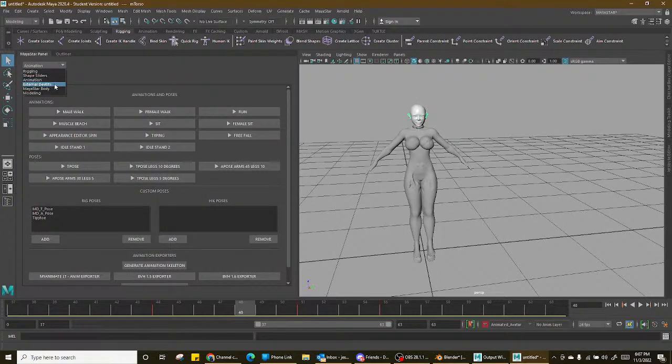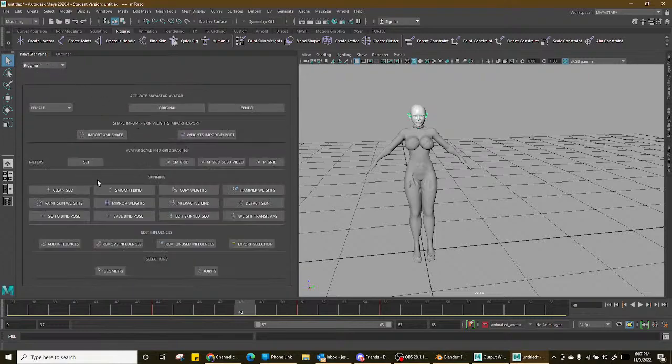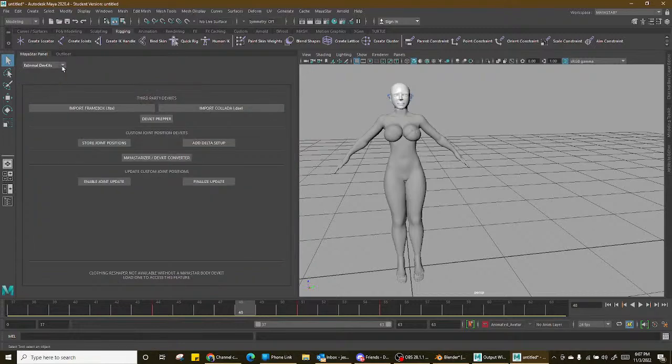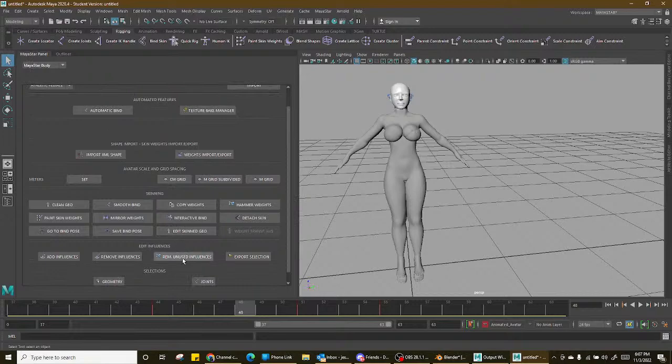I forgot one step. Okay, hold on. Rigging. Go to bind pose. Resets everything, just fine. Now I forgot to do one thing. Kathy, if you watch this video, it would be nice to add the following button here in the external dev kits. You can go to the Mayastar body and click remove unused influences.